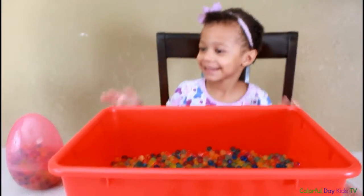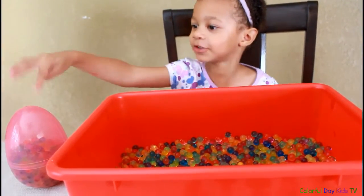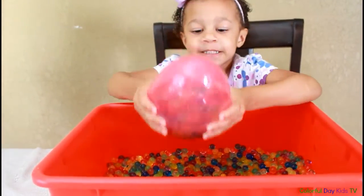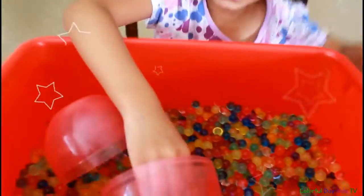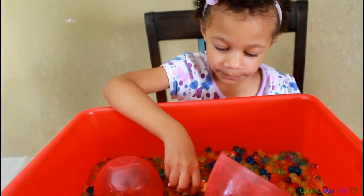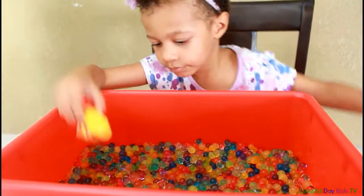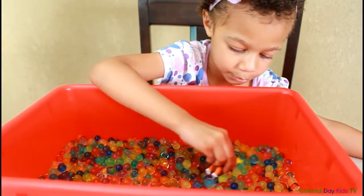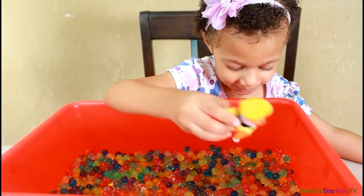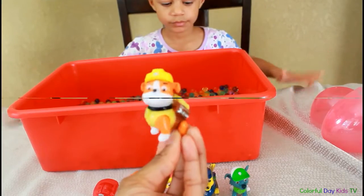Ready to open the last egg? Yeah. All right. Let's open it. That's the last egg. Let's open it, let's see what's inside. Shake, shake, shake! What's inside? Wobble! He's adorable. Hi Wobble! Does he like Orbeez? Yes he does! He's swimming — wee wee wee wee. Where's Wobble go? I don't know. There he is! This is Wobble. Wobble, Wobble, Wobble!